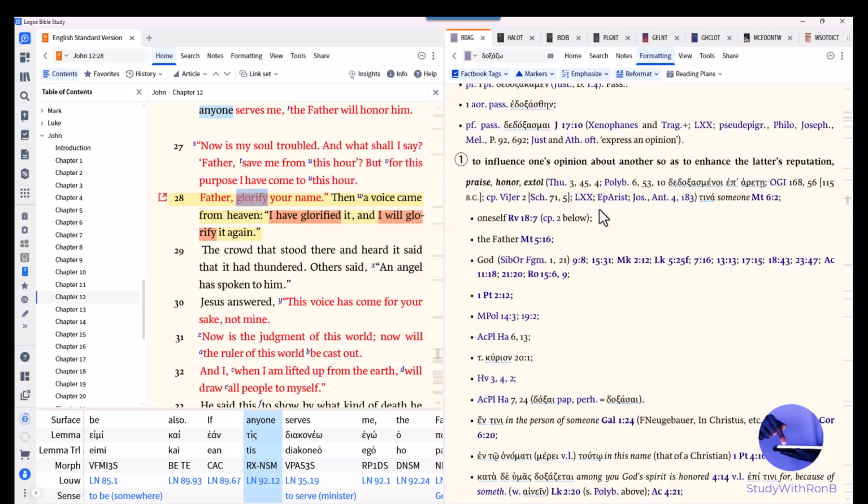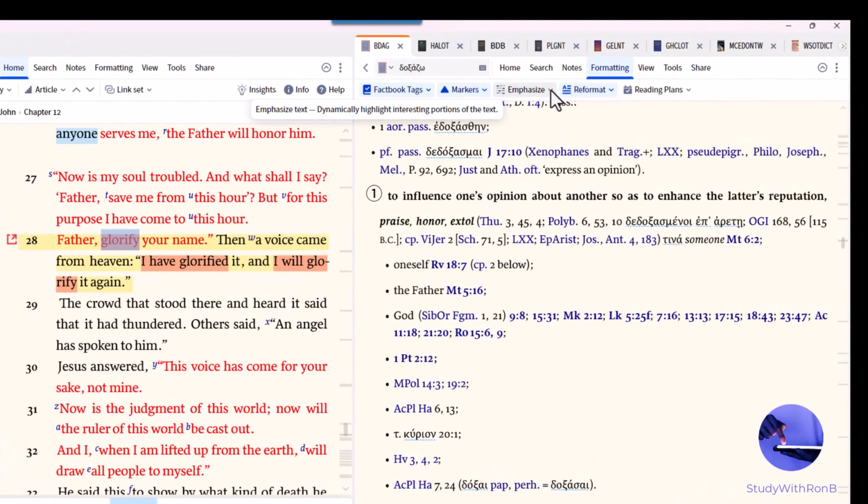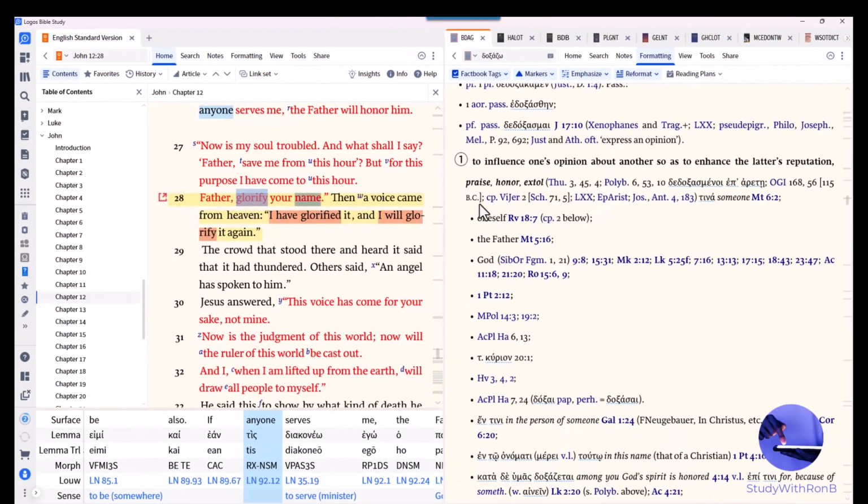As I scroll down, we can see that it has several different entries: to influence one's opinion about another so as to enhance the latter's reputation, praise, honor, extol. That's one definition. But is that the definition we're looking for in this particular sense? Remember I said earlier that the emphasis menu will allow me to see exactly how that word is used in its purest form in this particular scripture.